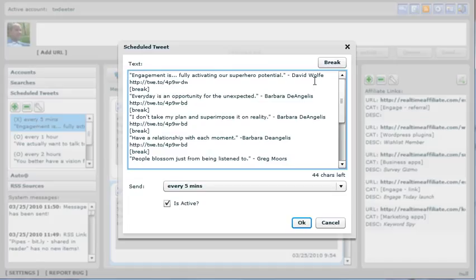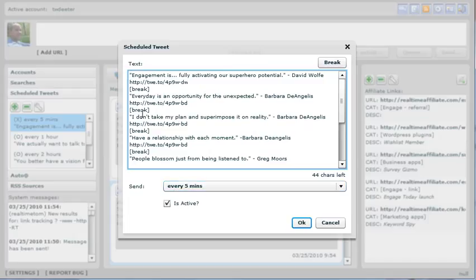So here is a list of tweets that are going to go out according to this interval. This scheduled tweet feature, the major difference is that you don't set it up to go out at a certain time, because in our opinion that just complicates things. It's not that relevant to send out tweets at a particular time as it is to send them out based on an interval. So while R.A.I.S.E is running, every 5 minutes one of these tweets that I've set up is going to go out.